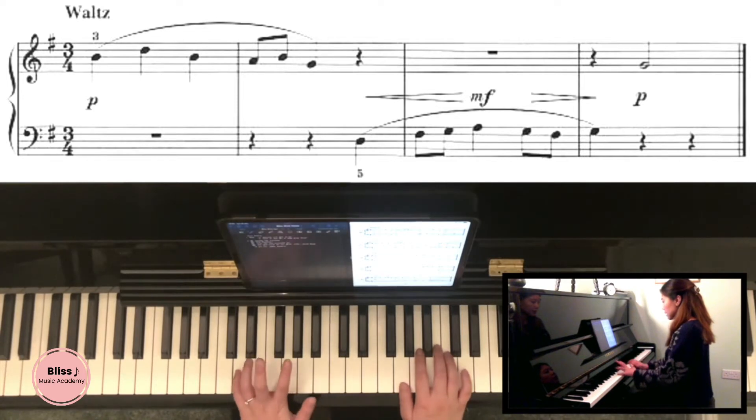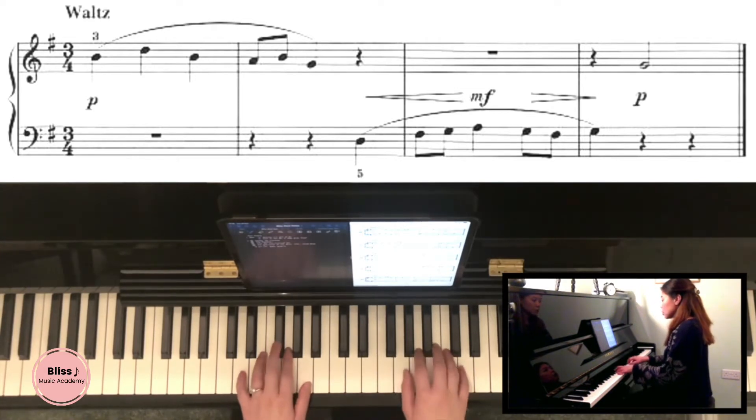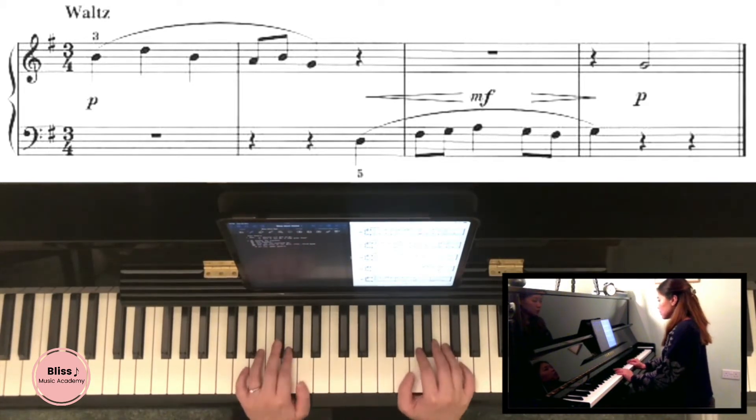Your left hand starts over here — the D on your fifth finger is over here. And then the second note — the F sharp has appeared. In this case, you would be able to know where your hand positions are. And even if you don't know, that's fine because we're moving on.